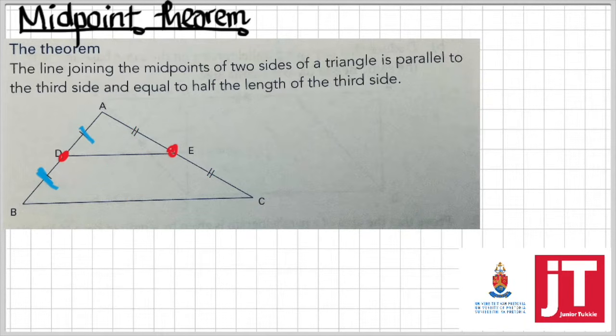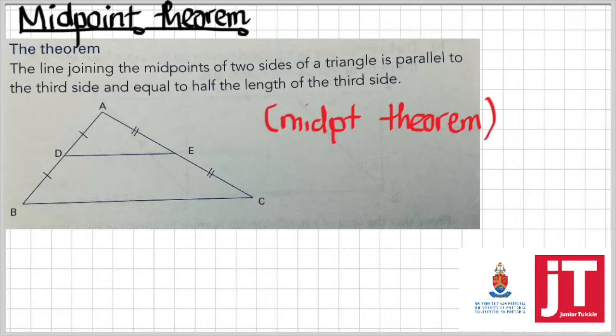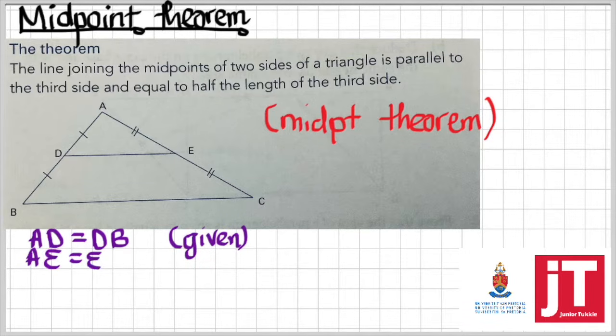But to explain it and to formalize my explanation, I'm going to start by stating that the midpoint theorem is summarized as midpoint theorem. That's how you summarize the whole theorem. My first statement, in order for me to explain that theorem in detail, is that the side AD is equal to DB. And the reason for that, as you can see from the diagram, is that it's a given, it's marked. And also the side AE is equal to EC. Again, that's another given. You can see that from the diagram as well.